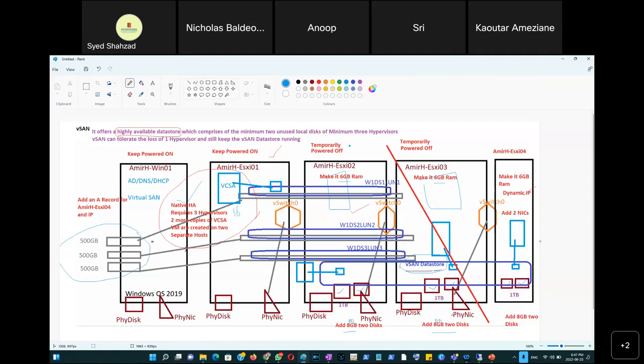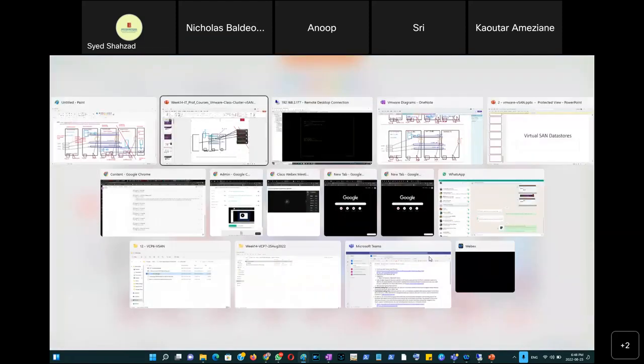800, it could be just a random number. Why 800? Well, go for 600, as long as you didn't use that number. I think we used 500, 500 here, so we can go for even 600. Doesn't matter. It's thin provision, it doesn't take space. Okay, so I'm going to go back here to the lab.